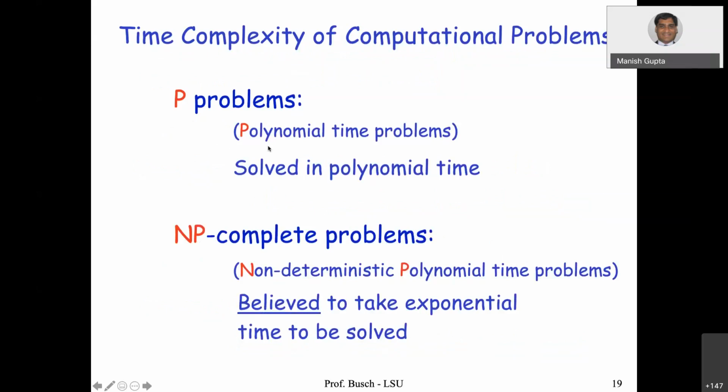So problems you can classify in terms of complexity, P problems and NP class problems. P problems means you can solve certain problems in polynomial time on a deterministic Turing machine. Okay, I'm going to describe these things later on in detail. And there are problems which take polynomial time on a non-deterministic Turing machine, those are known as NP class problems. And NP-complete problems take exponential time to solve if you solve them on the classical, deterministic Turing machine. Okay, so these are some very, very general introduction of these four machines.